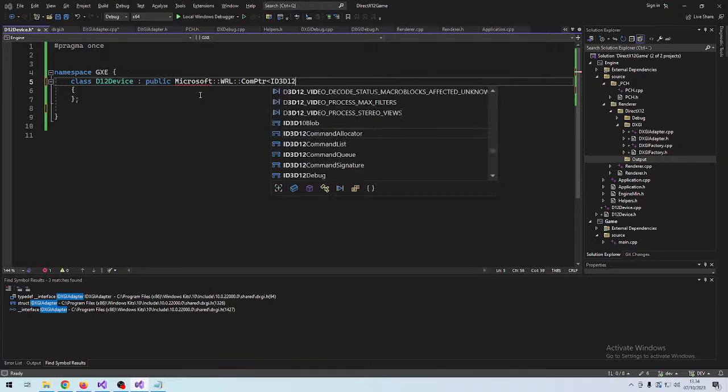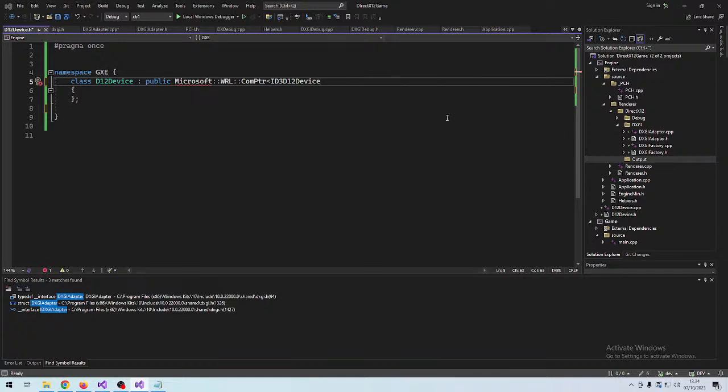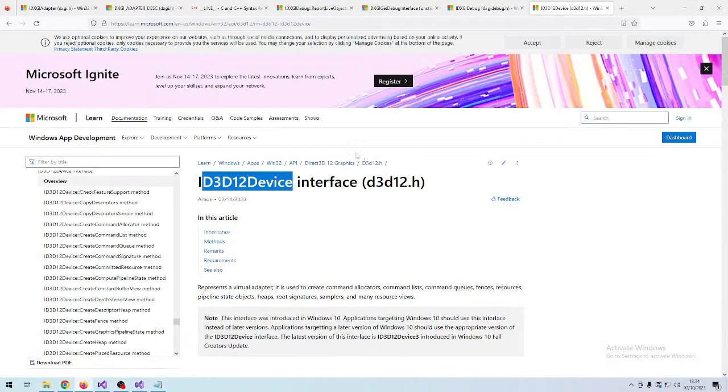Let's see. So right now, as you can see, IntelliSense does recognize that we have different versions. Maybe we should look into what these different versions enable. But for now, we're just gonna create a basic device.